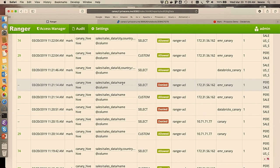Okay, so for Ranger, the good thing about Ranger is it's been designed in such a way that the resource need not be there to create a policy. So you can create a policy upfront. You can have a star, you can have anything. So even before the object is created, the policy will be there already. So in option 2, we can start with setting up the policies first and syncing them. That is what we recommend, the best practice.